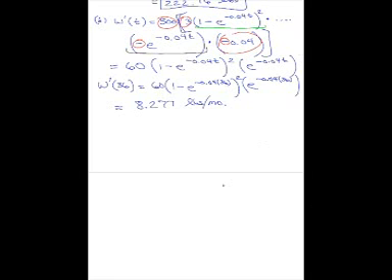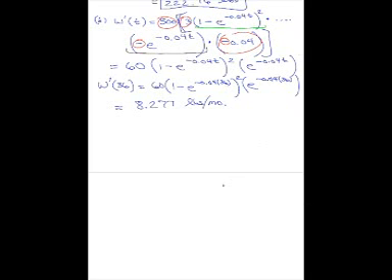I'll leave you to write the interpretation, but it is basically that the weight of the cow is increasing at 8.277 pounds per month when the cow is 36 months old. So at 37 months, we would expect the cow to weigh about 230 pounds, right? Because we had 222, we're adding 8 pounds a month. The cow's going to weigh about 230.